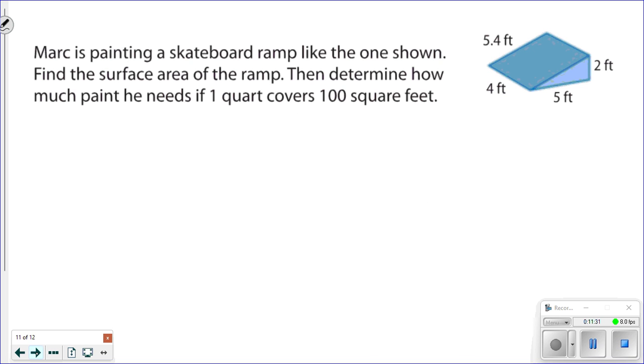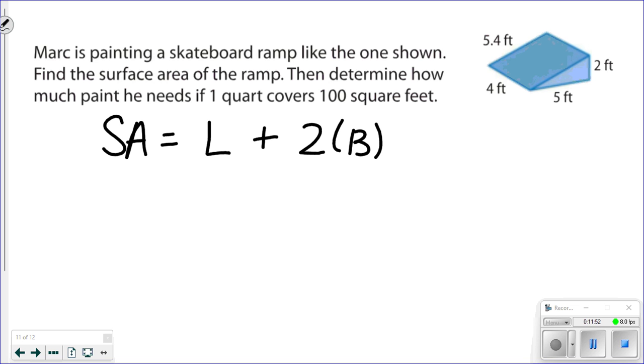All right, the last one I'm going to show is a story problem. What I really want to do is focus on finding the surface area of this. It's supposed to be a skateboard ramp. So I would like to find the surface area of this skateboard ramp. So here's how it works. Surface area equals lateral area plus 2 times the base. Now we have to find the lateral area because we didn't do that. Remember, lateral area is your perimeter times your height. So this is the first thing we're going to do. We're going to find the lateral area.